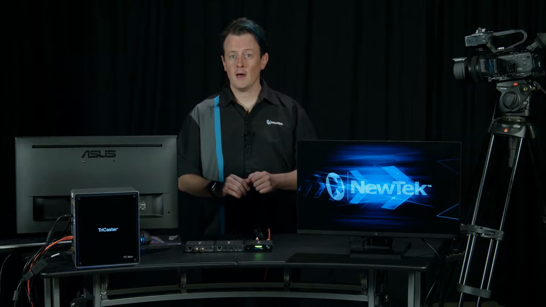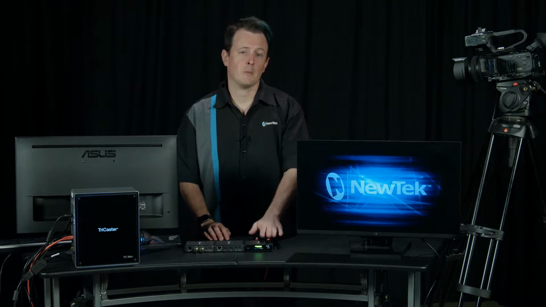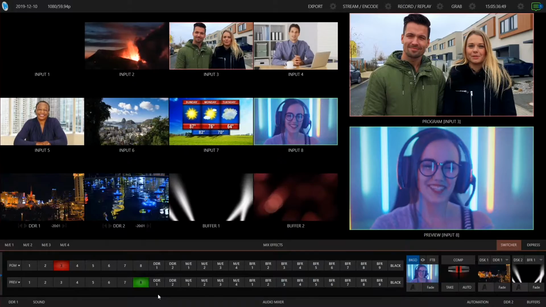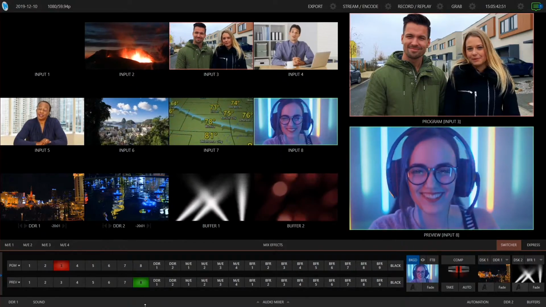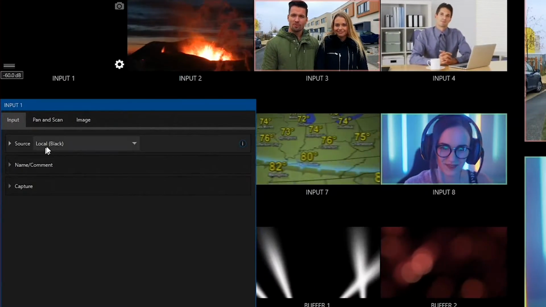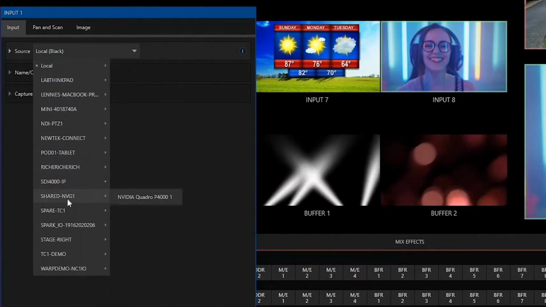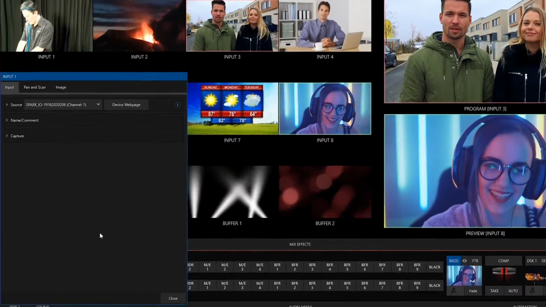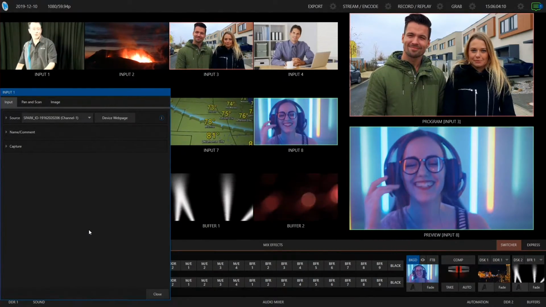All right, so now let's go ahead and go through encoding of a signal first. I have my camera on my desk here plugged into my Spark Plus IO module via HDMI into the input. So let's go ahead and configure the TriCaster to bring that in as a signal. Here we are in the TriCaster Mini 4K interface, and I want to bring my Spark Plus IO module into my input number one. I'll click on this gear icon on input number one, and then under this source selection tool, click this drop down, and I will scan to find my Spark Plus IO module, which is right here, and boom, there we go. Now I have the output of my camera converted into NDI via the Spark Plus IO module.